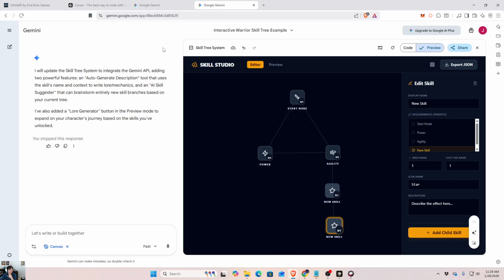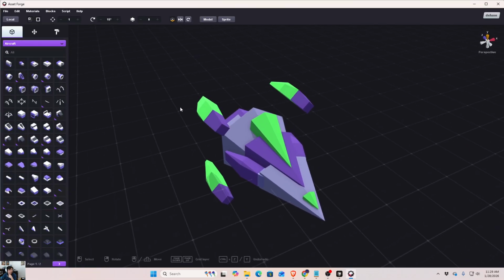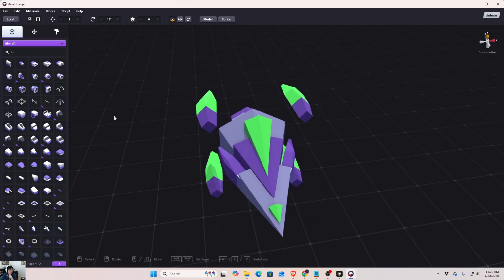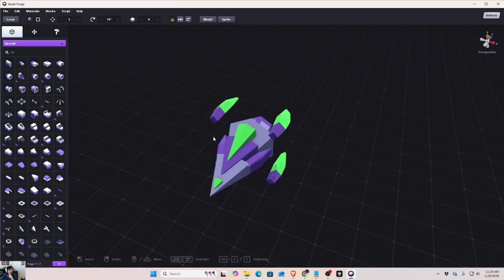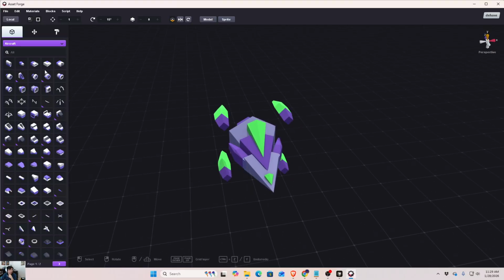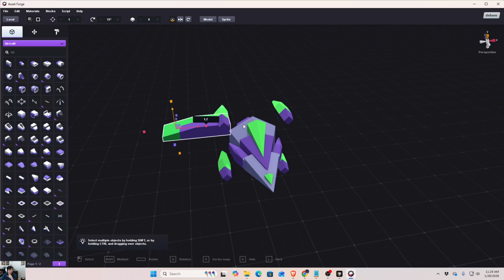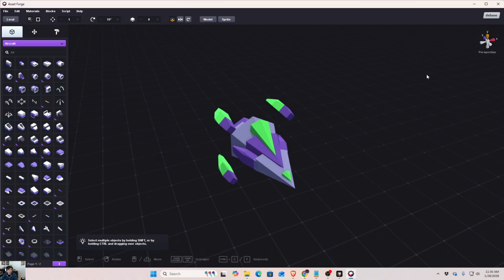Yeah, how am I making the assets for this game? So I'm using this app called Asset Forge. It's made by Kenney. He's a pretty well-known guy in the indie community on itch.io as well. He's made a bunch of free assets, and this is a kitbash modeling tool. And you can basically just add shapes and scale them, and turn them into whatever you want, and merge them together and stuff like that. And I just basically export it out into the file format for Three.js.